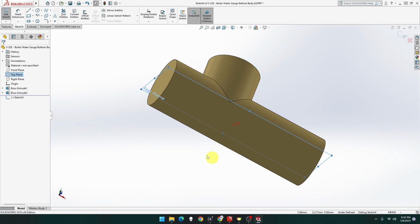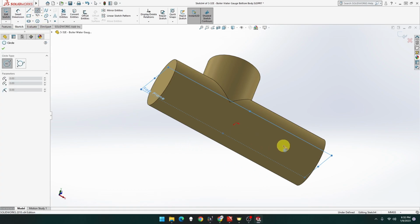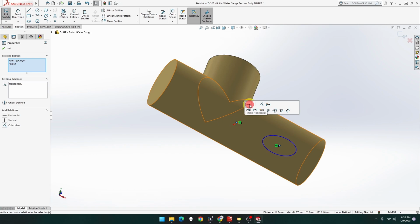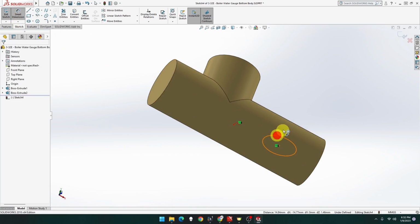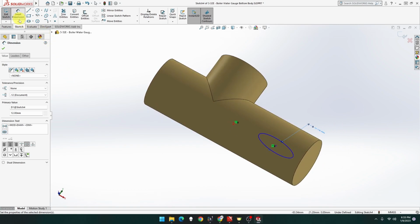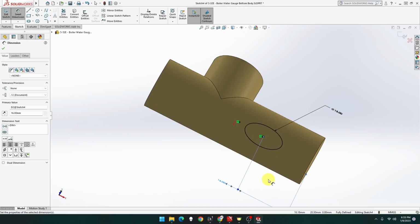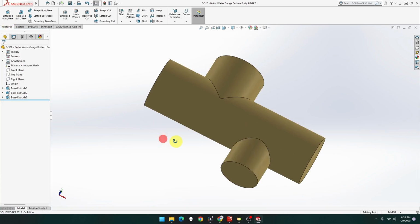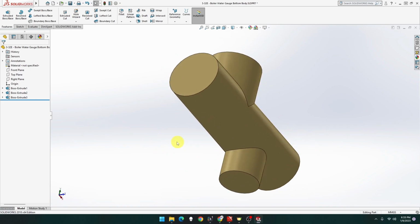That's going to be 12 mil. And this point is going to be horizontal. That's going to be 12. And that's going to be 16 from this end. So 16 from this point to that point, it's going to be 16. That's locked in. And that's going to extrude out 16. So extrude the opposite way, 16. There we go. So we got those two done. Let's put this one in now.